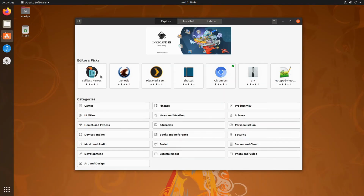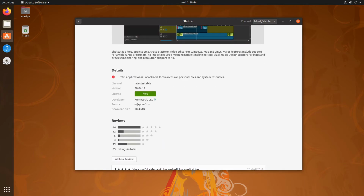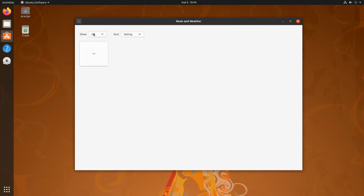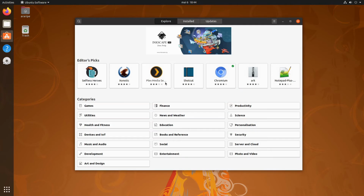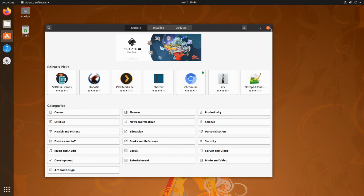And oh yeah, there's a universal store thingy now. You can one click install all sorts of stuff from Snapcraft, so you don't have to compile it manually or apt-get it. You just go, and for some reason it seems to be missing there, but yeah, it's probably a downtime, not sure. But as you can see, it tells the source down there. You click and install and it's ready to go, just like that. Pretty simple, pretty familiar for macOS users, I assume. And quite a new concept. I mean, not a new concept, the App Store has been there for a long time, but you know what I mean.